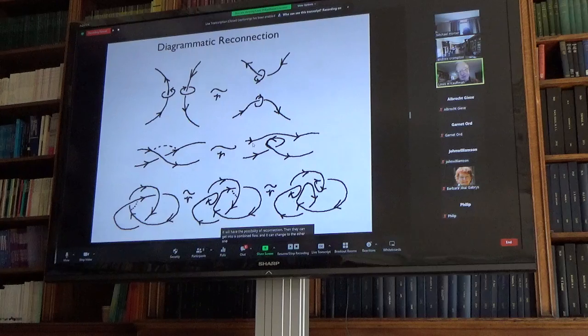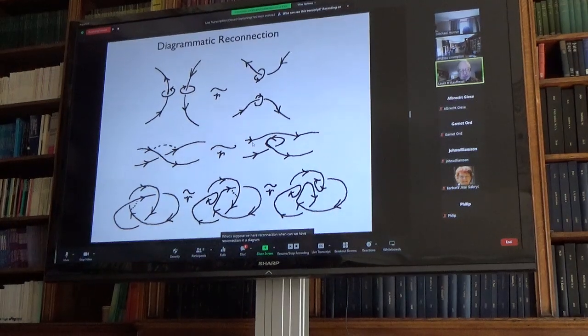I do not understand, and probably other people do well understand, exactly under what local conditions it will transform by reconnection from one to the other. But it does, and you see it happen. So we're just going to consider what are the topological possibilities here. Let's suppose we have reconnection. When can we have reconnection in a diagram?